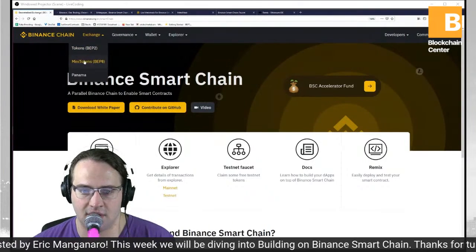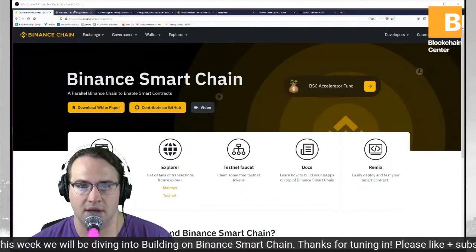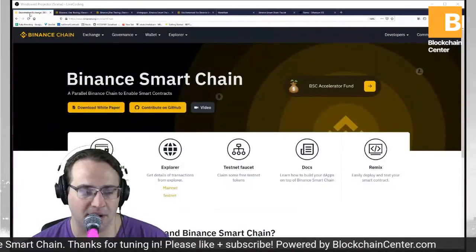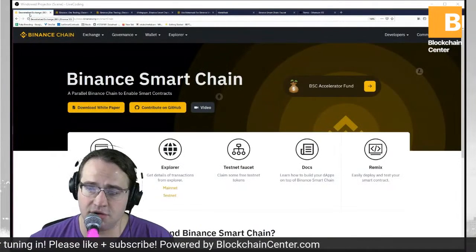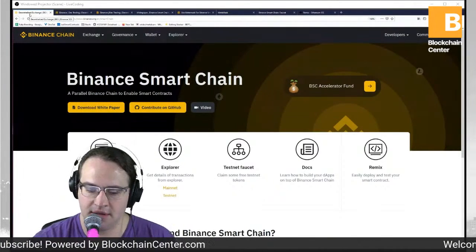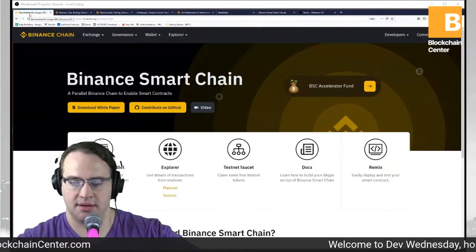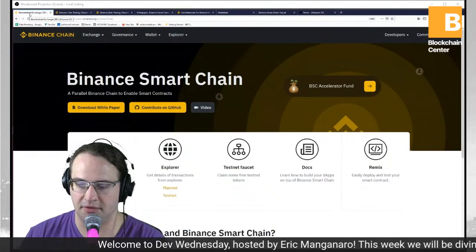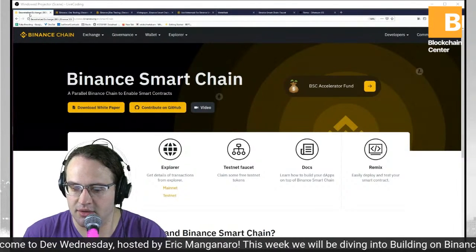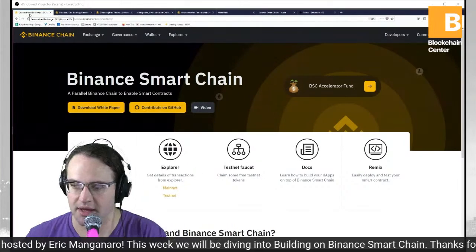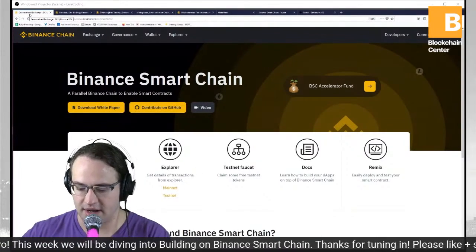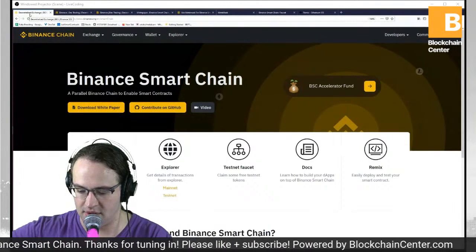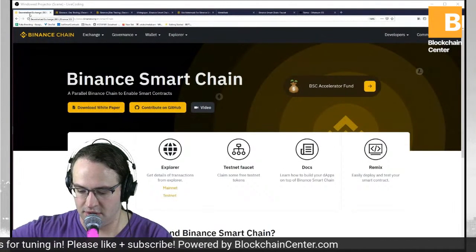We have mini tokens. I thought this was really interesting is that we've been doing a bunch of streams based on Uniswap, and this is Binance's basically way for them to compete for market share and push what we use Ethereum based contract languages with. Now, Binance Smart Chain is a fully EVM compatible chain.